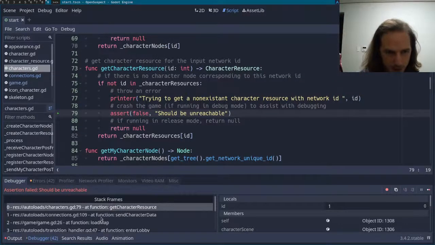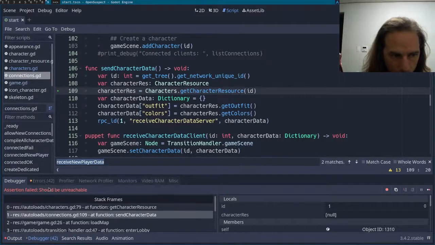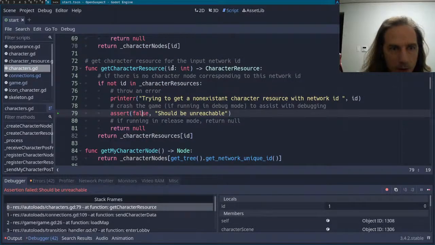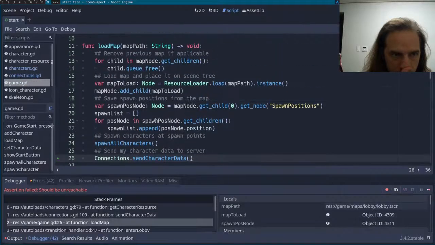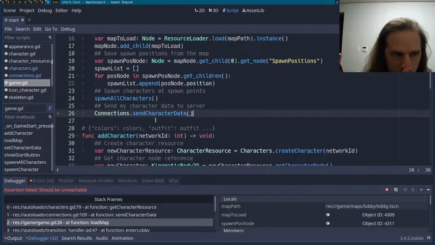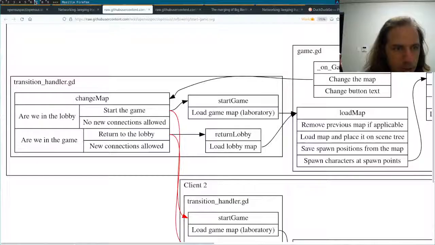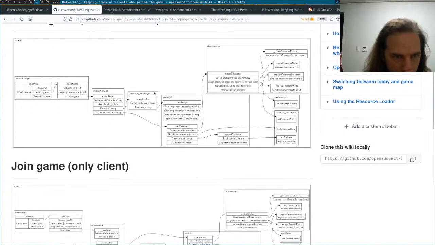Should be unreachable. Alright, send character data. ID is 1. Character resources is empty yet because I have not created my own character. Because when I am the server, I enter the lobby first and then add my character to the map.